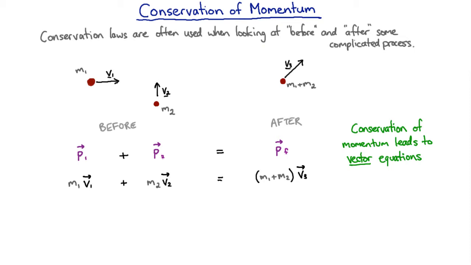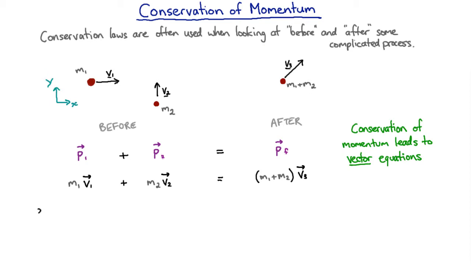Or, one of the more useful ways of looking at vectors is you can break them down into their components. And so what we could say is that the x component of these two vectors added together has to be equal to the x component of that vector. Or we could say that the y components of those two vectors added together has to equal the y component of that vector, or the z. And if I'm going to be talking about x and y, then I should have an x and y in my diagram, so I know which is which. And now I can start to do this.